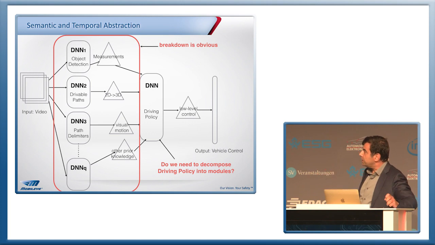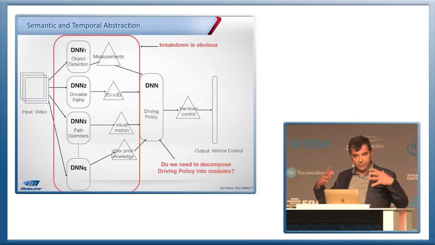So if we want to build a system that receives sensing information on the left-hand side, in this case I simply wrote video, but it could be additional sensing information, then we take the big problem of sensing and break it down into modules. In this case, these are different deep networks. One does object detection, the other one does drivable path delimiters, and so forth. You break down the problem into components, and then you have another deep network that will do the driving policy. Now, this part of the abstraction, this breakdown, is kind of obvious. From an engineering point of view, you have a big problem, you break it down into its components.